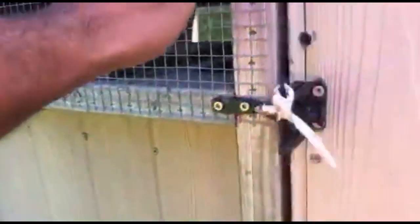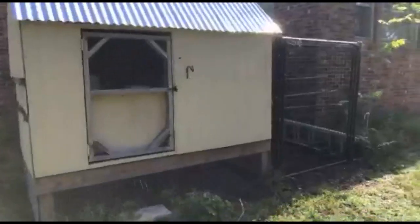That right there, that's the feed door. I got it attached on the door. So as soon as I open it, I can fill up. So this is what I'm talking about, y'all. It ain't gotta be that serious.